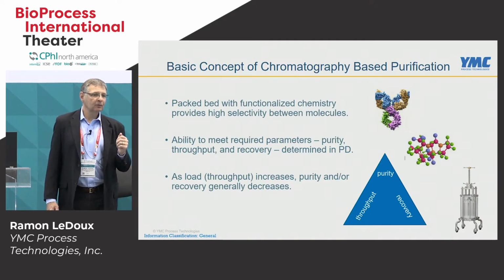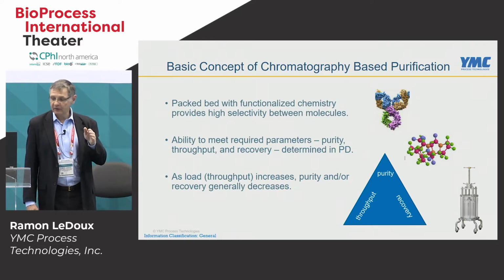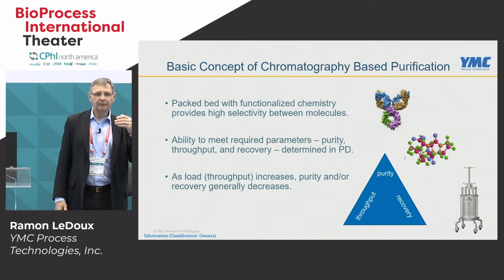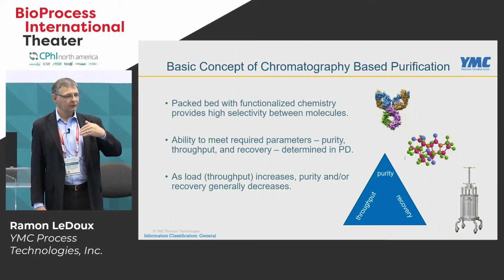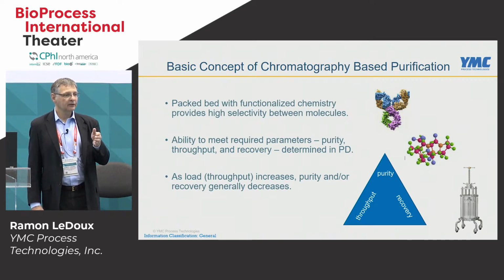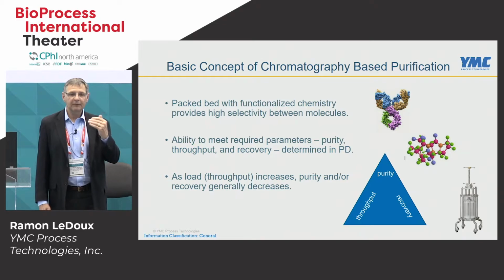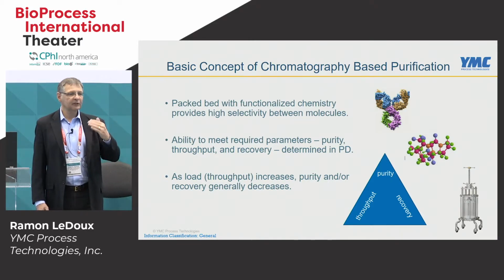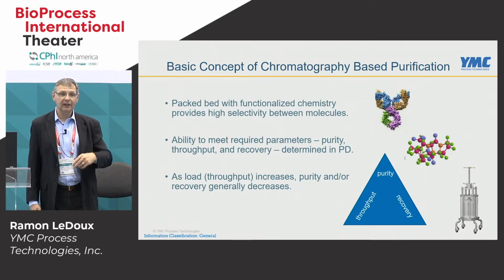So if we look at traditional chromatography, the bugaboo has always been about managing or balancing the difference between purity, throughput, and recovery. If purity is your standard, typically, if you want high recoveries, your throughputs suffer, right? In chromatographic terms, overloading the column reduces my resolution inherently. So if I need high recoveries, I can put less on the column so my throughput drops. If I need high throughput, then very often my recoveries will drop because I'll have to take smaller fractions. So what we're going to try to do is come up with a strategy that allows us to decouple purity and recovery so that we can obtain both.